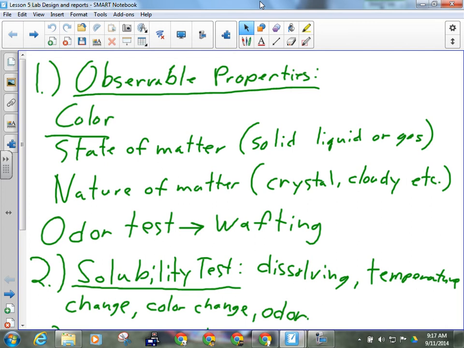Okay, if I add it, and you won't be using this much of everything, I give it a little bit of a stir. You'll use a stirring rod tomorrow because you won't have one of these. You'll be using a depression plate. Okay, it's called a depression plate, not because it's sad, but because it has little depressions in it. Sometimes also called a spot plate, but I can't make any jokes about that.